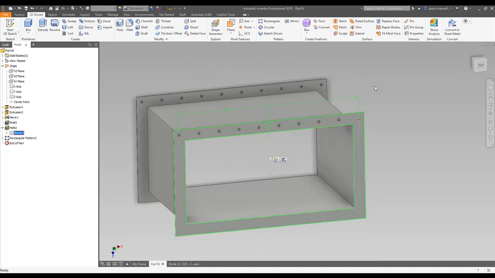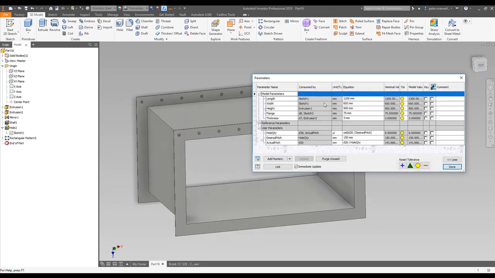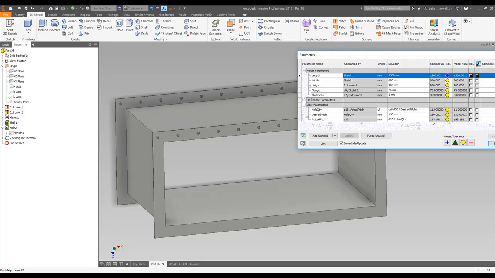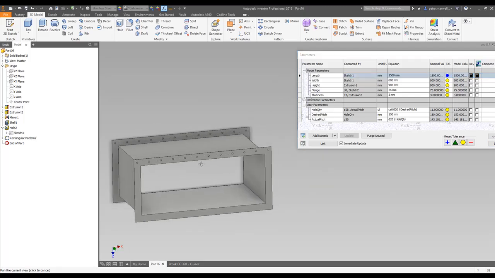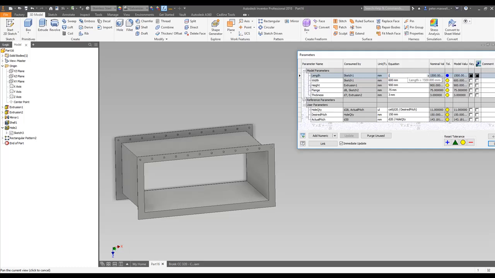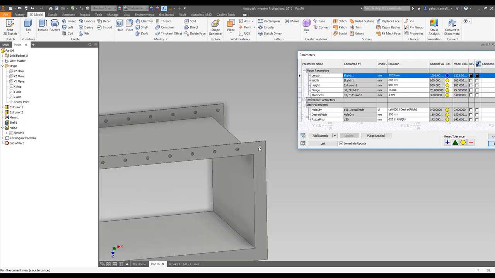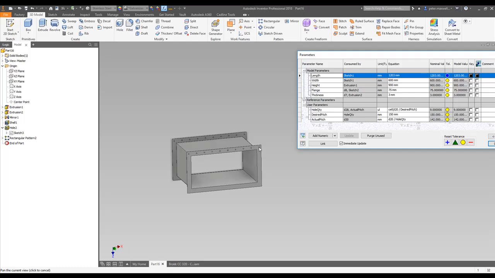So it works. If we change the length from 1200 to say 1500, you'll see that we get 11 holes now and our actual pitch is 143. So it's trying to stay as close to 150 as possible, but obviously something's got to give. No matter what value we put in here, even an odd value, it will still recalculate and it will always end on this corner nice and evenly for us. This can be used not just for patterning holes, but for instance support legs, just patterning in general. This is exceedingly useful, hence why I teach it to every single one of my delegates.